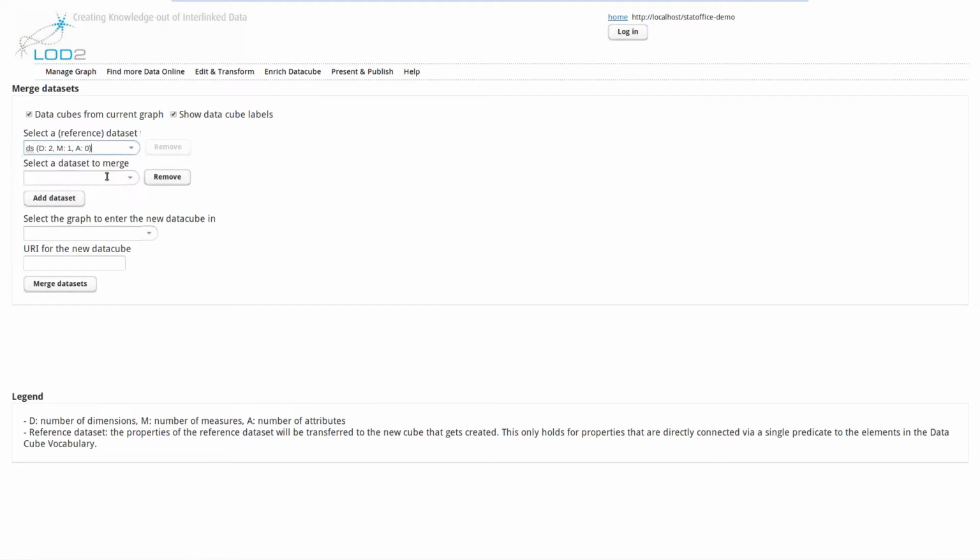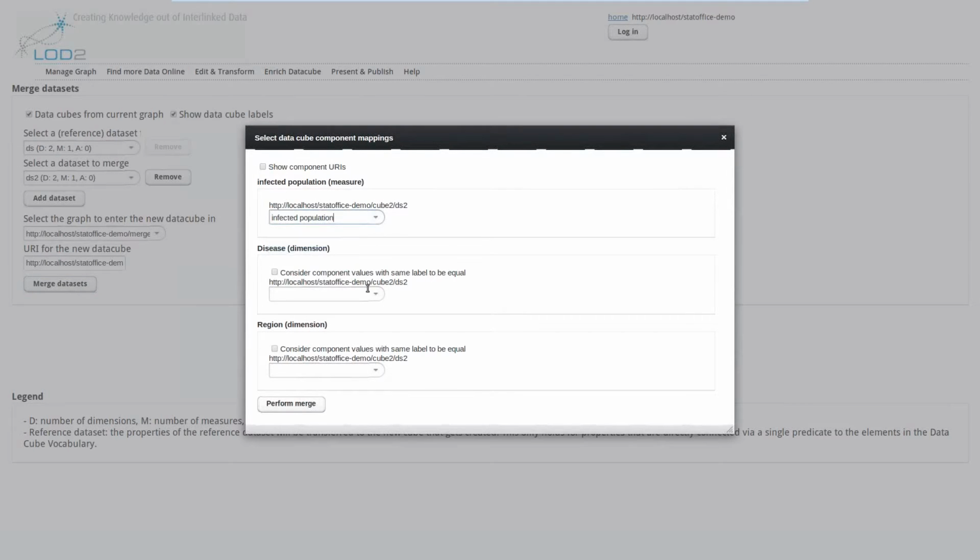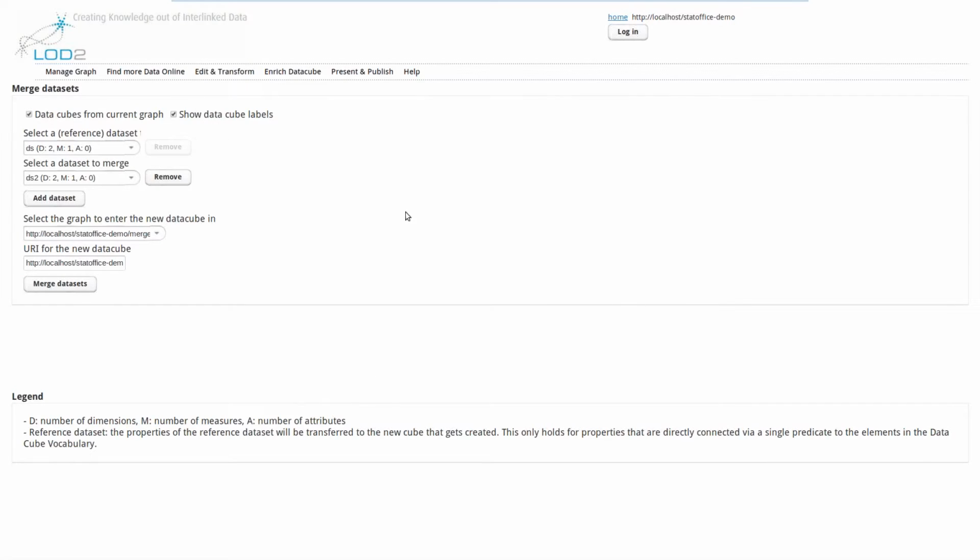All right, now we have to import the second part of the CSV file using the same procedure. So select statistical data, select the CSV file that you're interested in, give some names. Let's call this one Cube2. Still dealing with infected population. Add some dimensions, a region here, but I don't really have accents on my keyboard, so I have to do it without the accents. And maladie, I guess, in French. And still select the data range. Okay, now the 2 cubes have been imported.